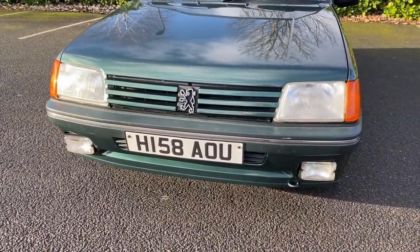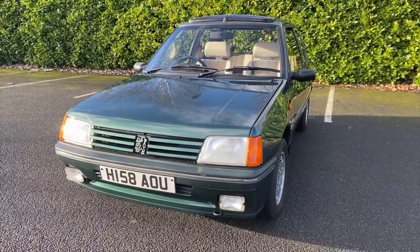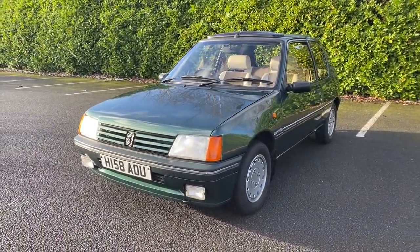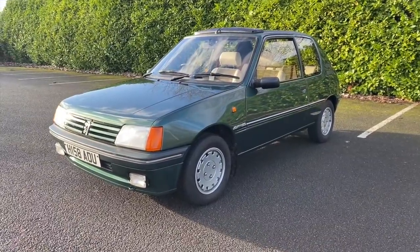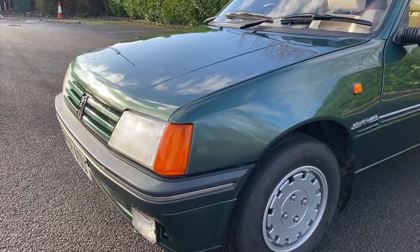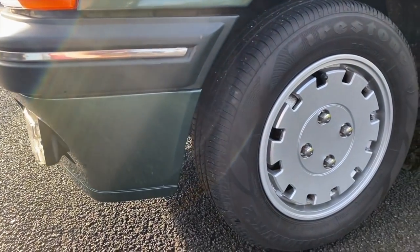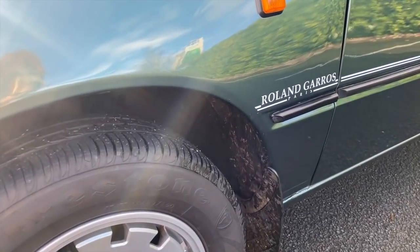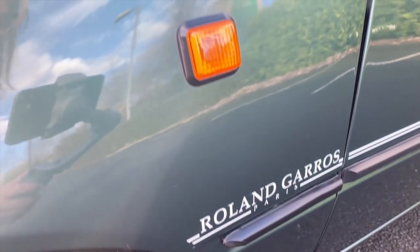From first car memories to the car that your family member or neighbour drove and you secretly wished was yours, the 205 was, even only a few years ago, a cheaper starter classic, but is now commanding prices which mean that even a project is a considered purchase. But unlike many of the coveted classics where you get in and just realise it's romanticised hype, and by the way, by that I'm giving a bit of a shade to the VW Beetle, the 205 feels far more promising even in its provenance.